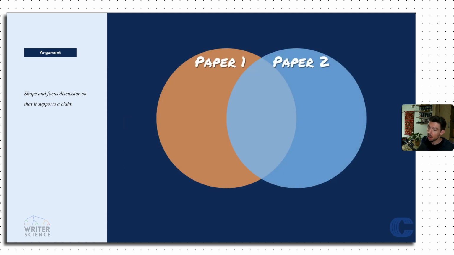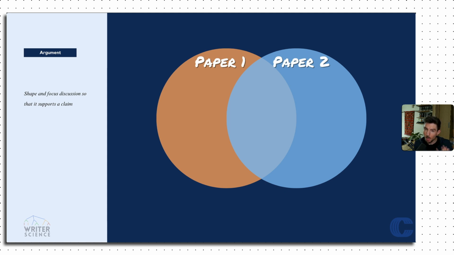So you can imagine here we have two papers. I've chosen two papers from my field, perhaps from the field of chemistry or whatever your major is. I found my two papers. Now, one mistake that a lot of students will make is that their whole paper focuses on comparing and contrasting only these two articles.